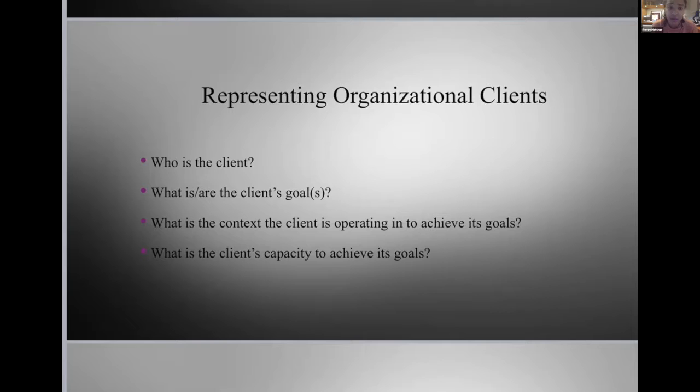Certainly in direct representation also. So many times, even if you know who the client is, if it's an organization or a smaller community-based enterprise, they still might not have a very clear process to make decisions. So who do you take direction from as their attorney? The secret about organizational clients is that they're made up of numerous people, right? And people don't always agree or have different ideas.